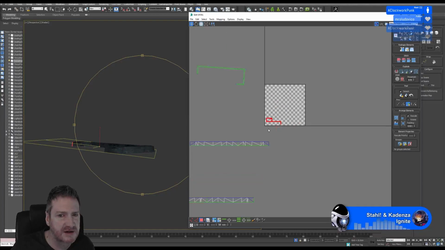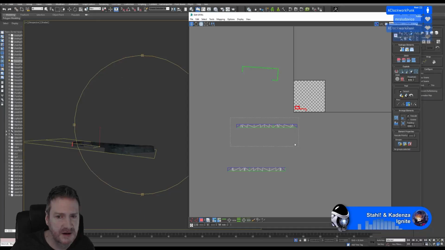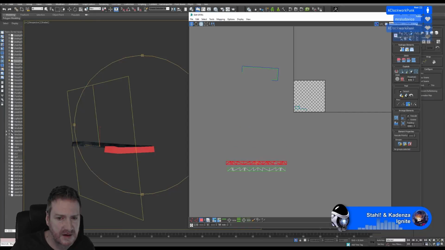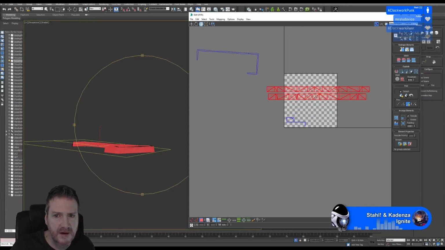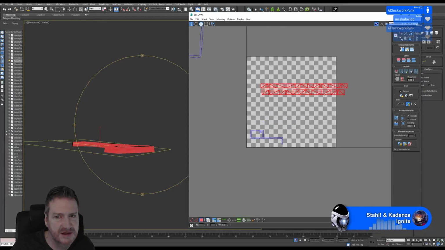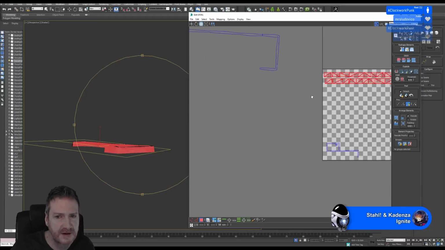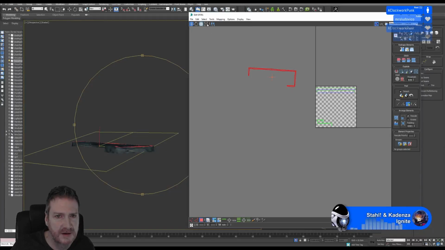Let's move it down here. I'm going to scale these in so they fit inside of our little box here. And the same with the top.